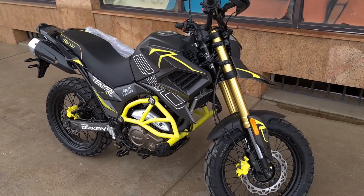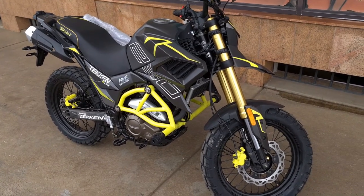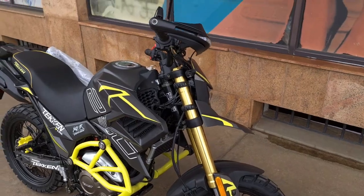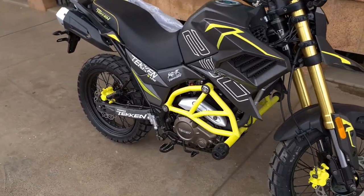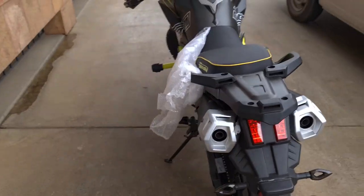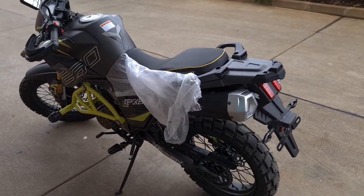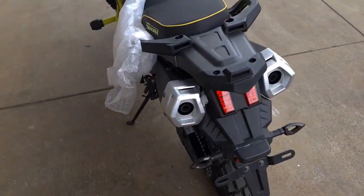Well, the lovely Tekkens are here, the Tekken 250 R line 2022. But before I get into the specs, I'd like to clarify that there are two versions of this beautiful adventure bike, well, off-road bike. It's 50-50. There's the 250X, and then there's the 250 normal version. This is the 250 normal version.